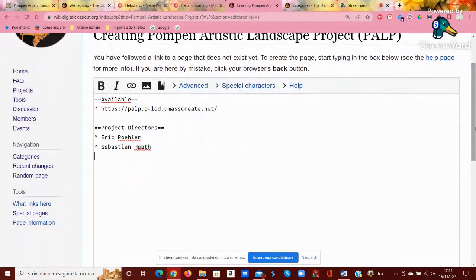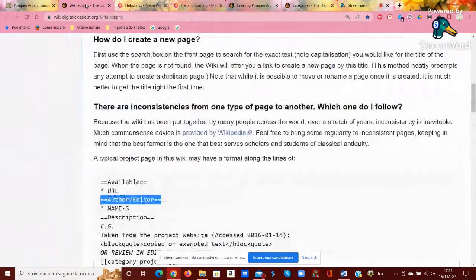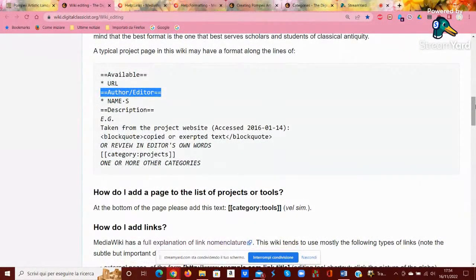Now there is the part of the description. As Paolo said before, we have two ways to describe the project.